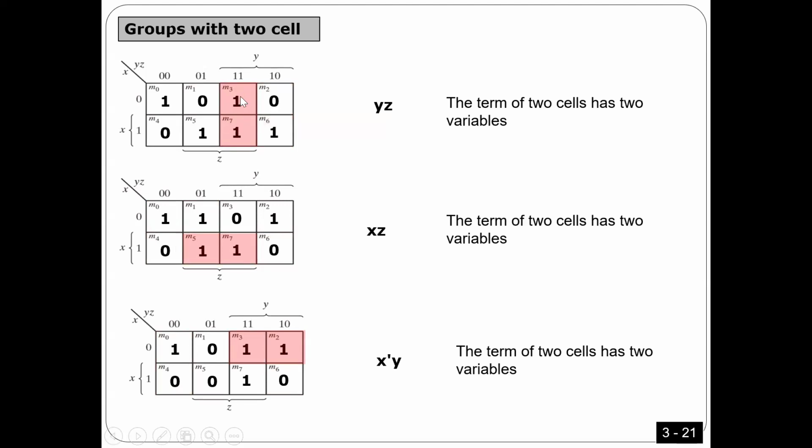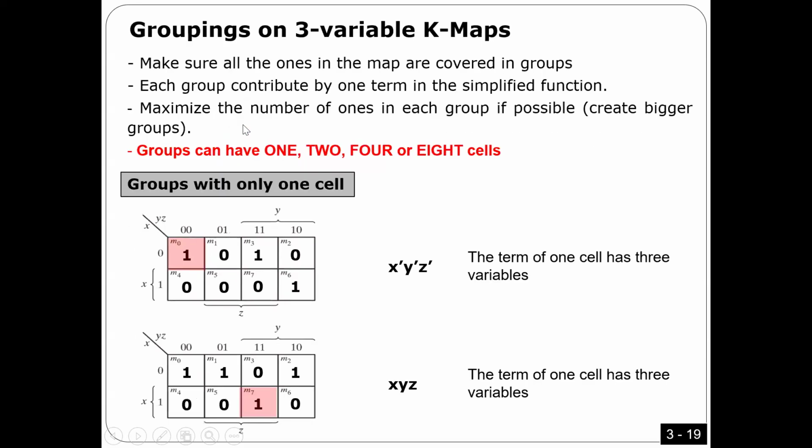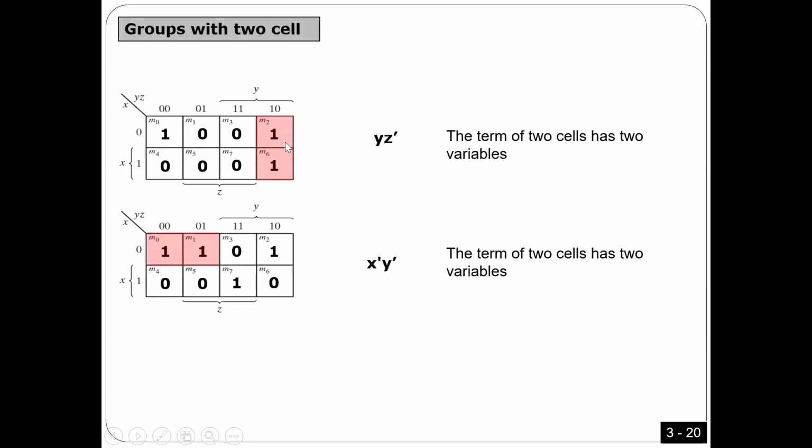In case of 2, for example, if I take these 2 together here, let's look at it. Let's look for y. These 2 are in the area of y, so I'm gonna put y. These 2 are in the area of z prime, both of them. But if you look at x, 1 is in x, 1 is in x prime. In this case, you have to omit x. You have to remove x. You got what I'm saying?